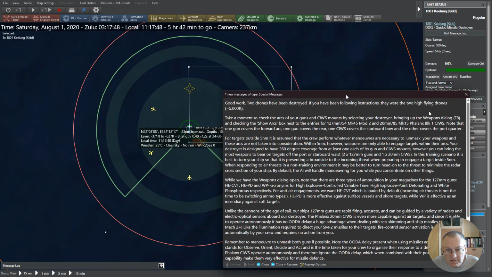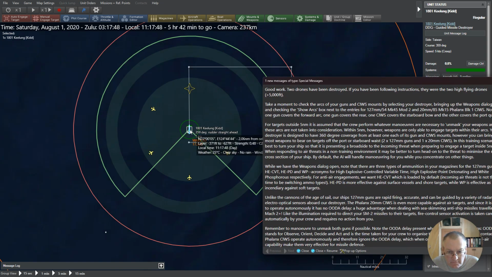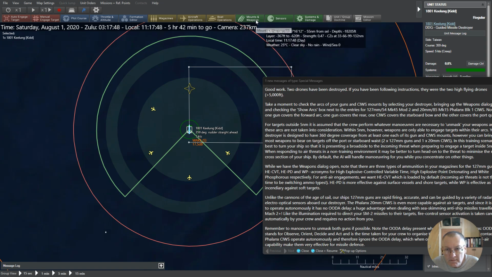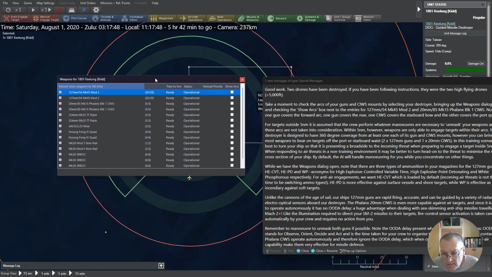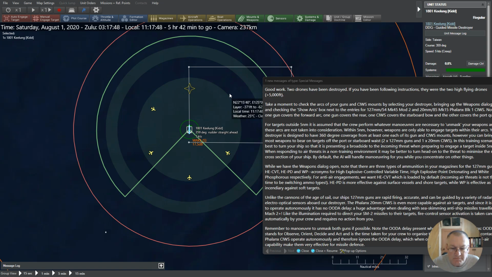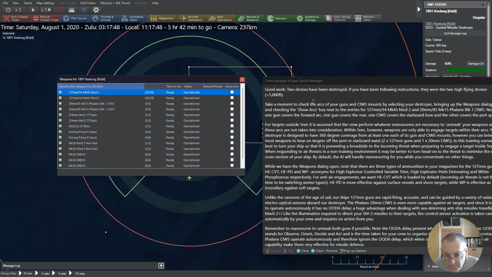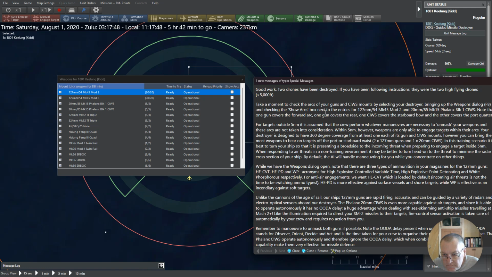Let me just see if we can see it while we're here. Okay, let's just take that out and press F8 to make sure it's the same thing. For the 127-54 Mod 45.